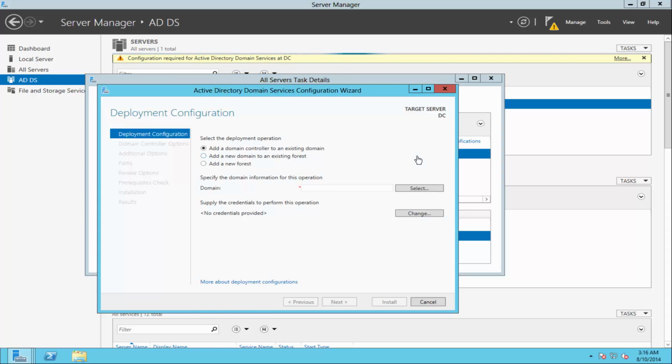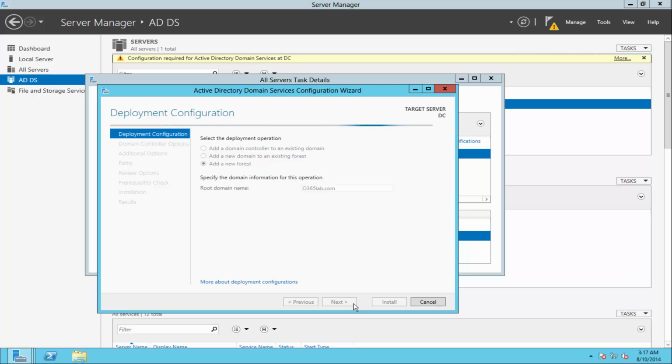Once you click on this option, it will begin the Active Directory installation process. In this process, first of all, we are trying to add a new domain controller in a new forest. So in the deployment operation, you need to choose Add a new forest, and you can give a name here. For example, I'm going to use O365lab.com or .local. Again, it is up to you. Once you give your root domain name here, just click Next.